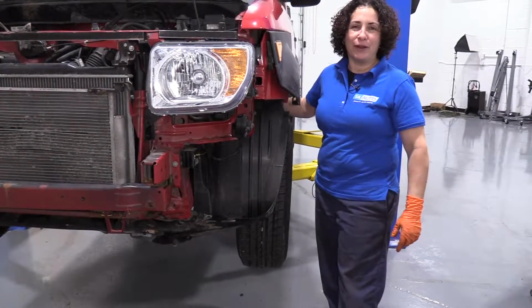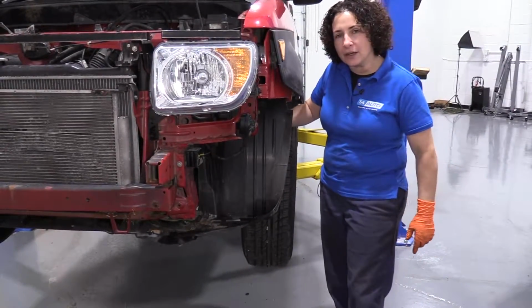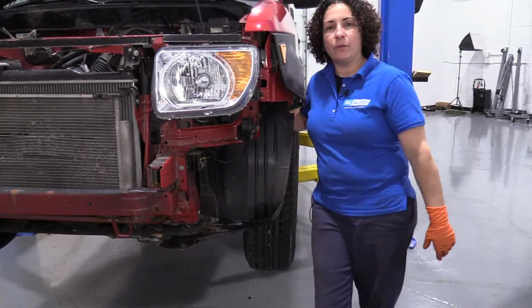Hey everyone, Sue here at 1A Auto, and today I'm going to show you how to remove the horn on an 06 Honda Element and how to replace it with a universal.